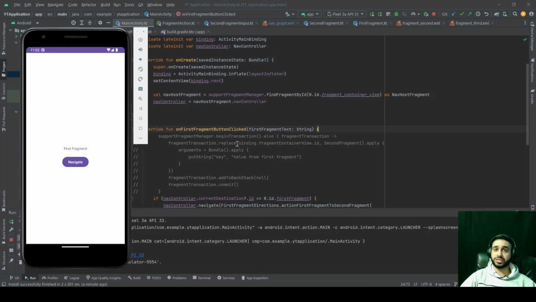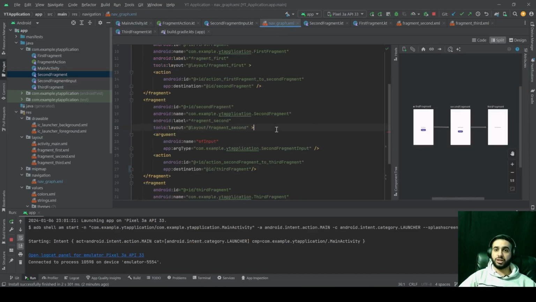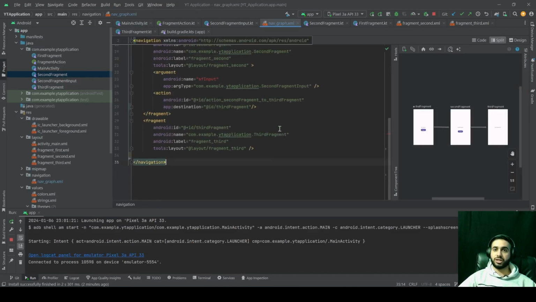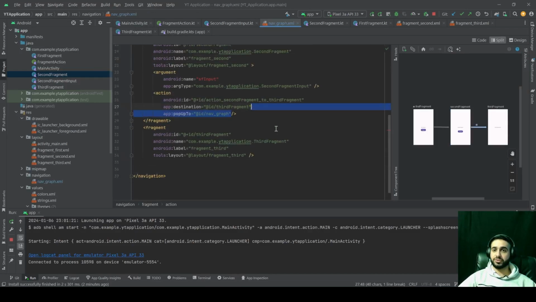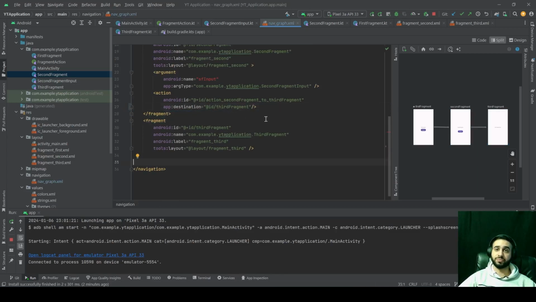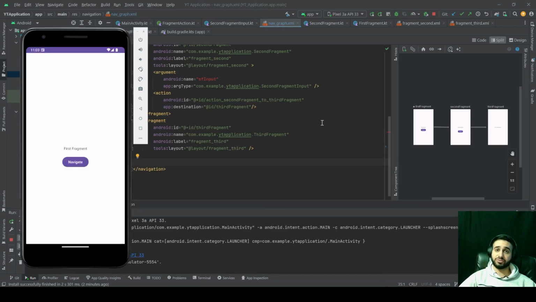Okay, so in the setup that we had in that video, we had this application right here. We had a first fragment, a second fragment, and a third fragment. I have modified the backstack of the third fragment again, and I removed the pop-up 2, which we had right here in that action, because I want it to behave normally in this case, because we want to send data back to the previous fragment.